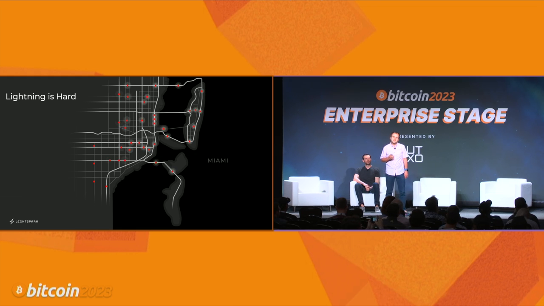The first challenge is that you're locking liquidity. You're locking your precious Bitcoin into these pairwise channels. And Bitcoin liquidity is expensive. I'm going to use a ride-sharing analogy to drive home some of the key points and challenges that we faced in building and scaling Lightspark. And here on the map, you're looking at the Miami outline. Whenever Uber and Lyft were launching in a new city, what they would do is essentially try to seed the market, subsidize drivers so that they would wait ready for the few early passengers to take a ride. Bitcoin on Lightning today is like those early drivers, refreshing the app, killing time, hoping for someone to actually show up. And that's really expensive.